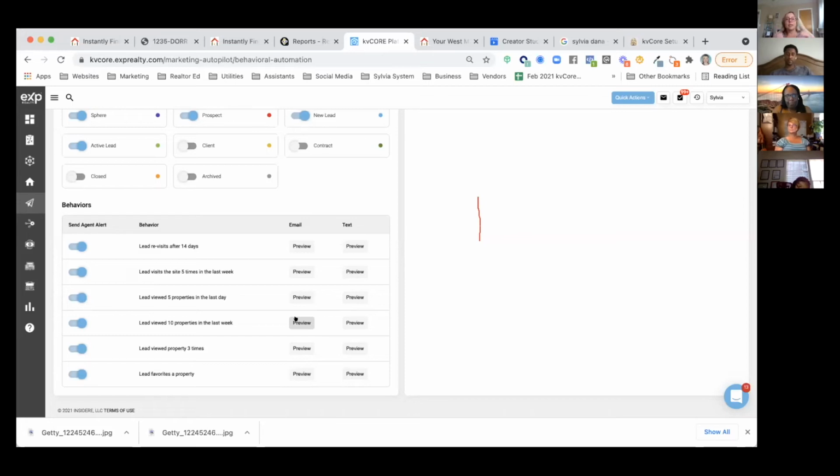And where do the text messages come from? Who knows? What number do they come from? The text messages that come from kvCore. Your smart number. Your smart number, Kim. And so if you do not have your own personal smart number, it's coming from the shared smart number. The shared number is the kvCore number that you and other agents in your region who are with your brokerage using kvCore are also using. It's a shared number, and it gets round robin. It's like you're a team or something, but you're not.